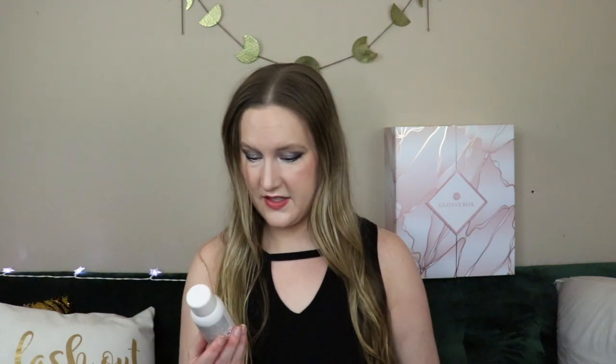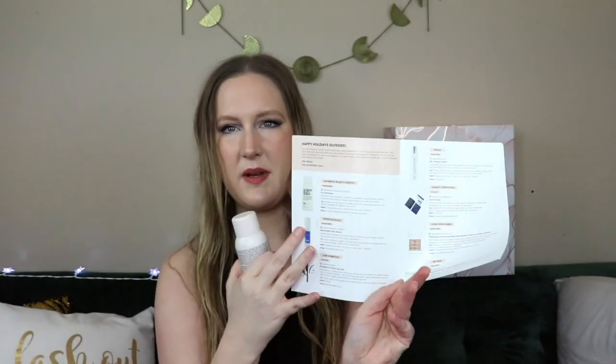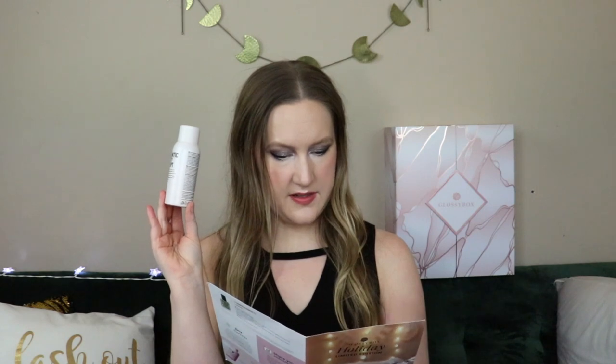The first item is Authentic Beauty Concept — it's a dry shampoo that also works as a texturizer. I have thin, straight hair so texture is hard to keep, especially for holding curl. This is a deluxe mini size, priced at $10, with the full size being $25. It's free from microplastics, mineral oils, parabens, and silicones. It texturizes, refreshes, and protects your hair from heat — I love that it includes heat protection.